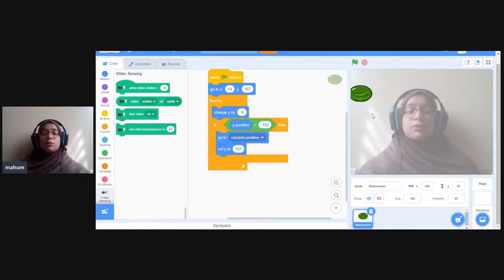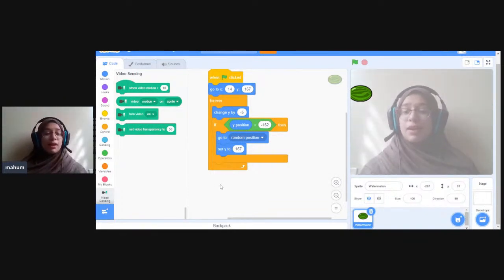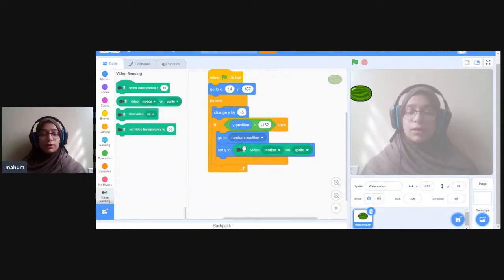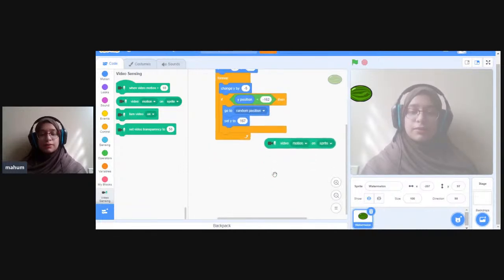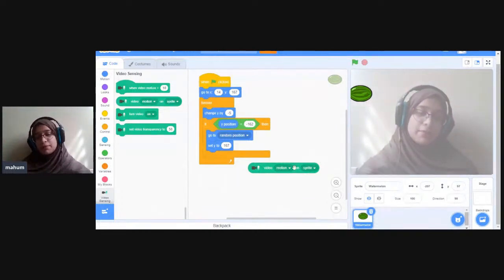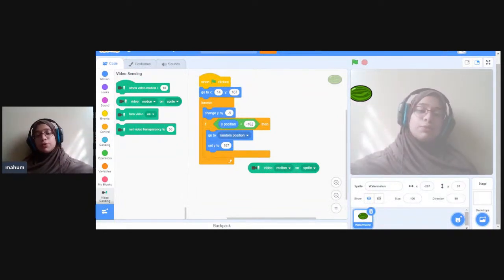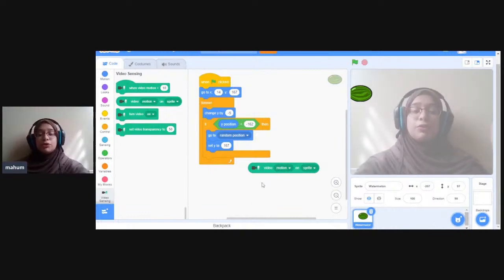So when we're actually swiping the fruit, that means that my motion is happening on the fruit, which is why video motion on sprite is pretty important. You can have it on the stage, but we want it on the sprite. So we're going to grab video motion on sprite. Oh, no, not there. And we're just going to place it on the side here. All right? And we're going to see that if there is a video motion happening on the sprite, meaning this is a motion. Motion is anything moving, right? So my finger is moving. If it moves on the sprite, then something should happen. That means the fruit should split, right?